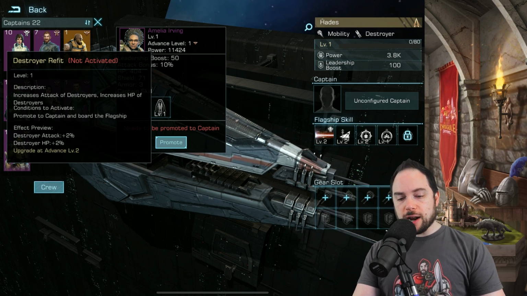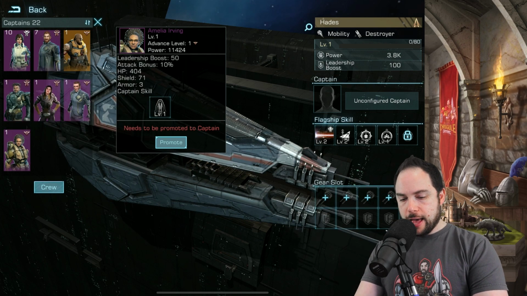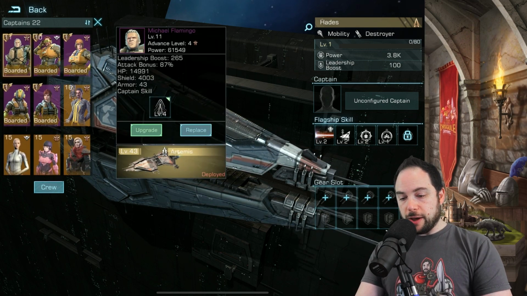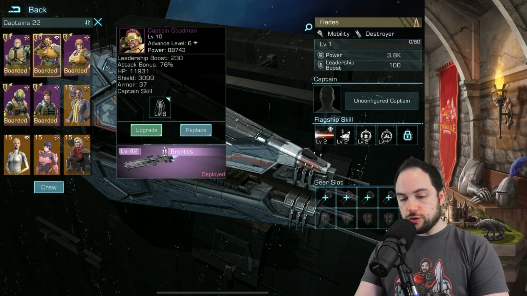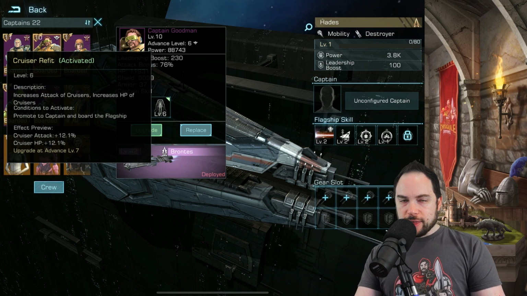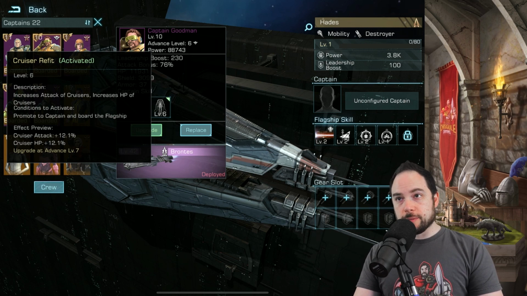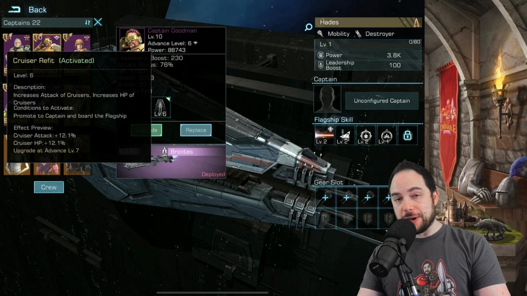And the reason I like these three crew members, Amelia Irving, and also the two that I already have deployed, they're right up over here. Michael Flamingo, who's boosting frigates, and also this dude right over here, Captain Goodman, who's boosting cruisers. I like these crew members as captains because that's all they boost. So unless you're running around with all your fleets as destroyers, they should be captains of a flagship rather than in your spaceport crew.